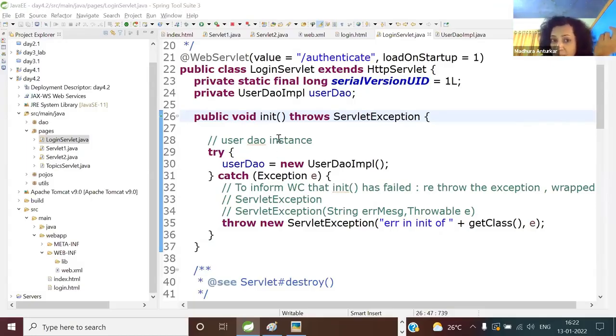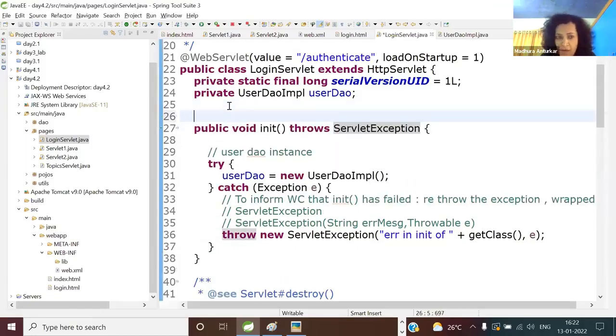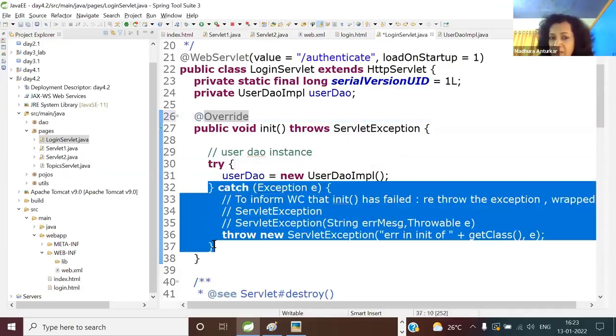Overriding. This is your overriding form. This is not your own init method. We have not written @Override here, but if you want to confirm, you can always add it. It is the overriding form inherited from GenericServlet. The overriding form of a method cannot add any new checked exception. So which was the only solution? Wrapping it in a try-catch block. Understood it completely so far?